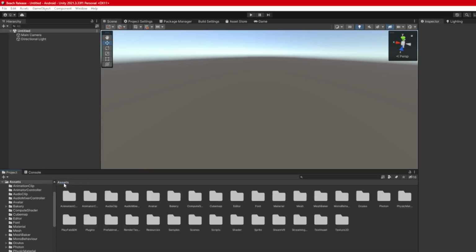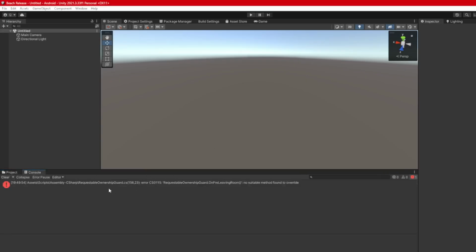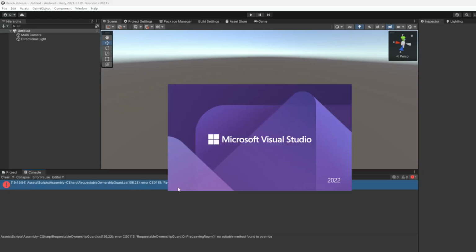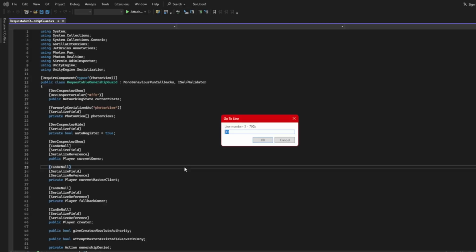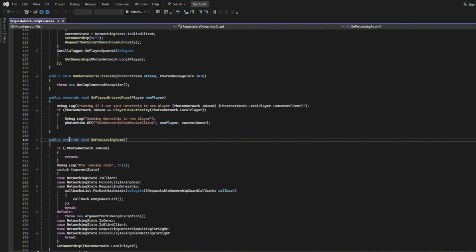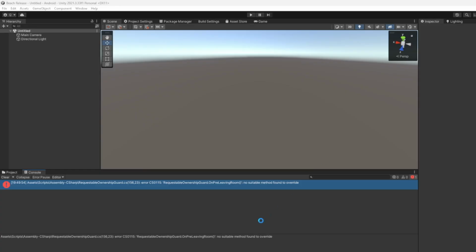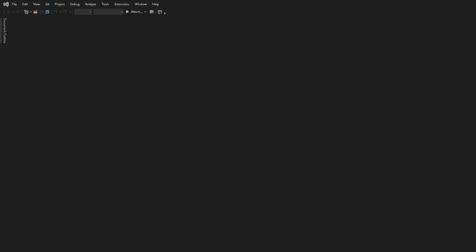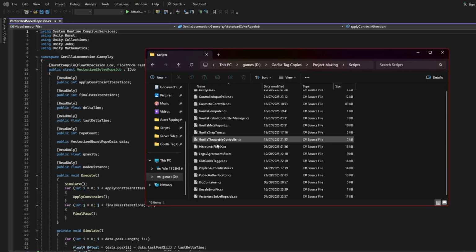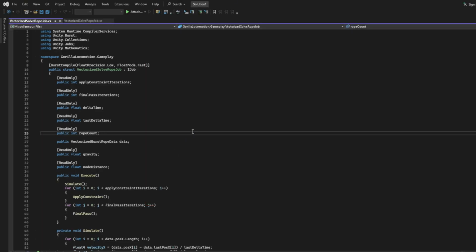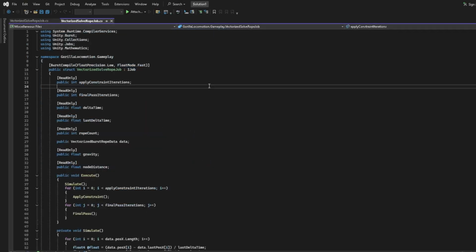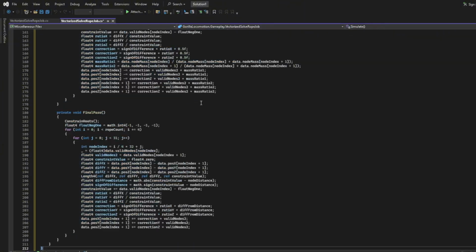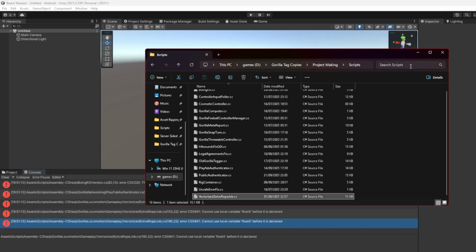And now here, our console, you're gonna see one error, or maybe you don't. But I'm just gonna show you how to fix this. So line 156. See override right here. Just double click it and then delete the word override. Save and then close. Now we're gonna see all of these errors. Vectorize Solve Root Job. Gonna go to this folder, Scripts, Vectorize Solve Root Job. Control A, Control C, and this one, Control A, Control V, save, close that up.